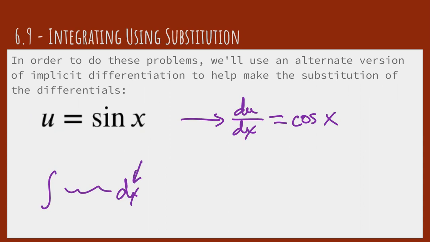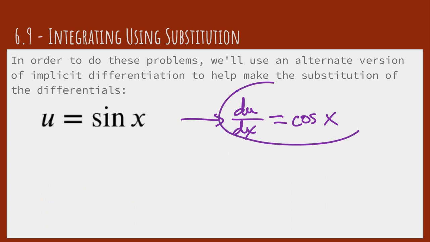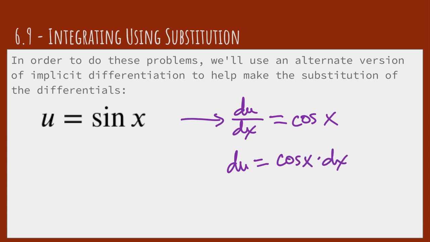And the idea here is we're going to be changing this differential. And so we're going to need a relationship between the differential that is in the problem and some other differential when we integrate. So what we're going to do is essentially take this equation right here and solve for du. So if we multiply by dx, we get an equation that looks like this.